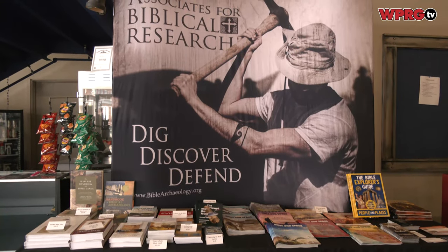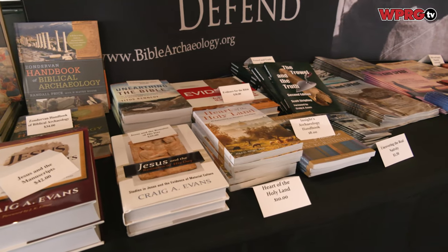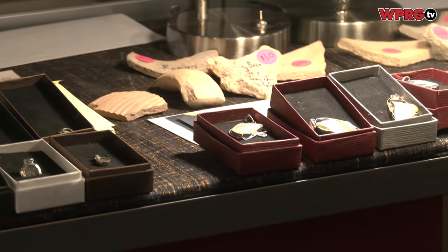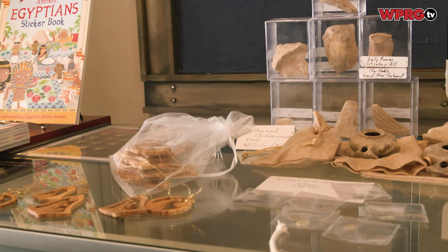One other really neat thing about our exhibit is our small gift shop. We've got a small bookstore with books you're not going to find on the regular bookshelf, a widow's mite, ancient coin necklaces, necklaces with Roman ancient glass, kids' books, replica oil lamps — just things that are really neat. We hope you come out and join us and experience this unique opportunity here in eastern Kentucky to experience the ancient world and the world of Jesus, first-century Judea and Israel, right here in Pikeville, Kentucky.